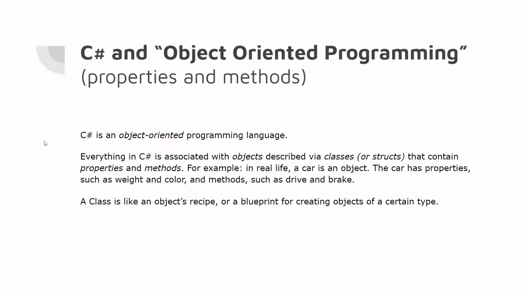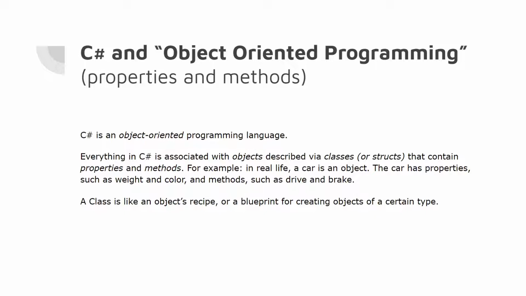All right. So C# is an object-oriented programming language. Often we think of the data and the methods, or the variables and the functions, as properties of an object and the methods of communicating with the object. So we'll often hear these terms, properties and methods. C# is an object-oriented programming language.